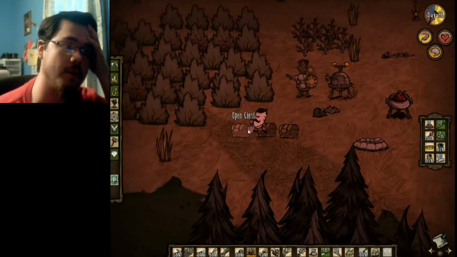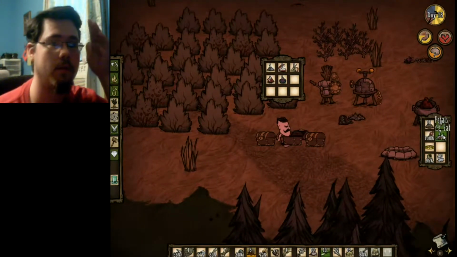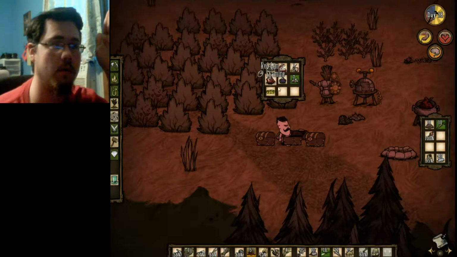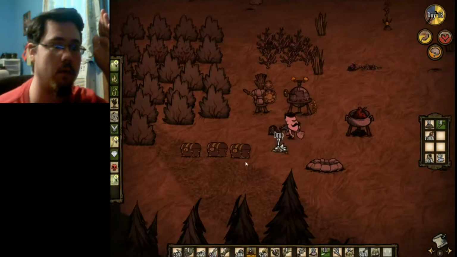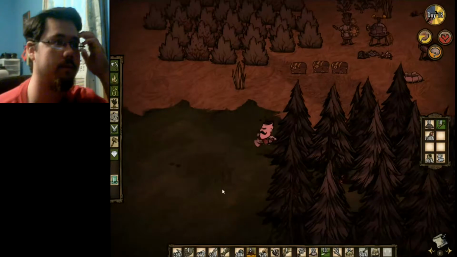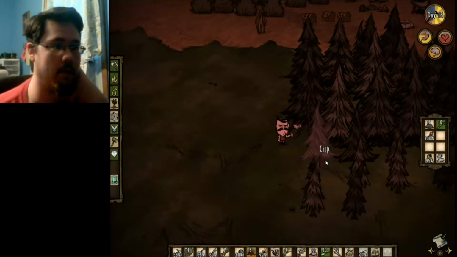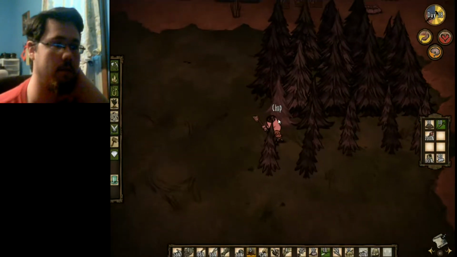Something from my inventory so I can chop some trees. Is there anything in there? Put the petals on the ground and turn it into rock. You have a shovel quick, just so you know. Yes. Just in case you weren't aware of that.